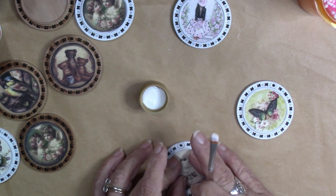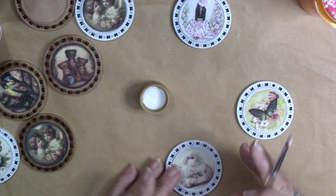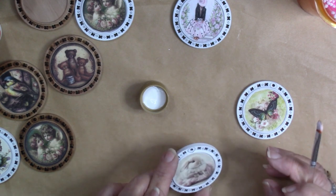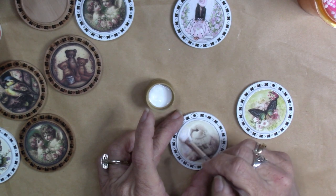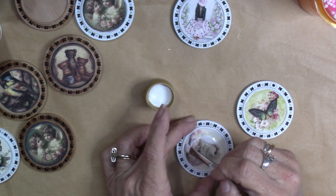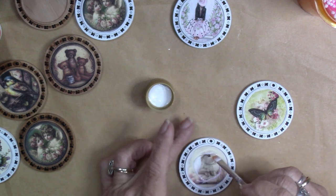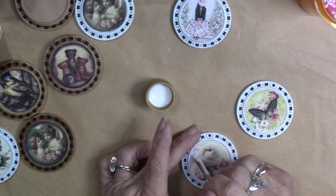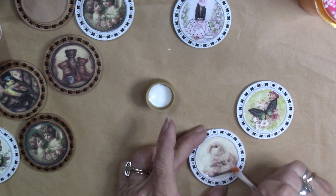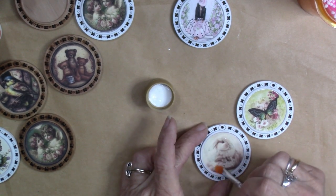And this thing takes a minute to start sticking to the bottom with this Mod Podge. I'm not sure why. Maybe it's because it's the glossy Mod Podge. I'm not sure. Because usually with the Mod Podge, it sticks right away and you're not getting it to move anywhere. So there we've got that. So we're going to very gently go over our bunny. And see, by doing this, I'm sealing the edges of the image so it won't let any bubbles come up. And again, for some reason I'm getting pink coming out of this. I don't know what the deal is with the pink, but I'm wiping my brush off as I go here.